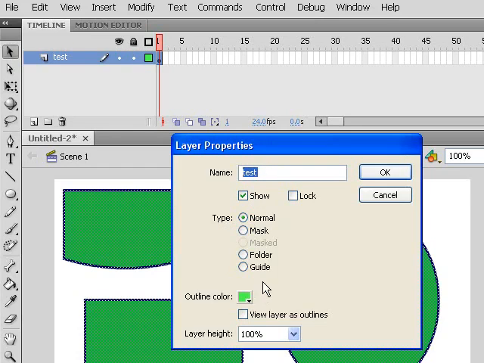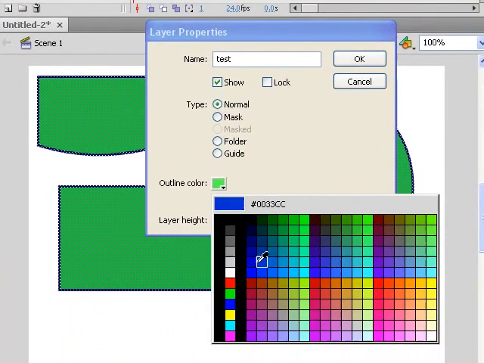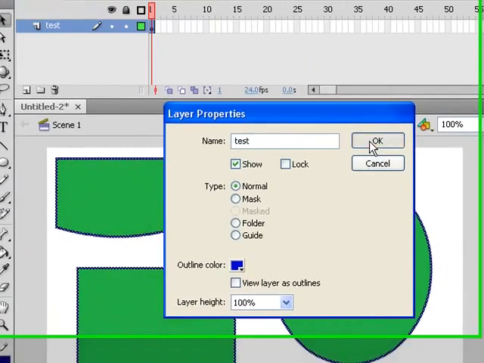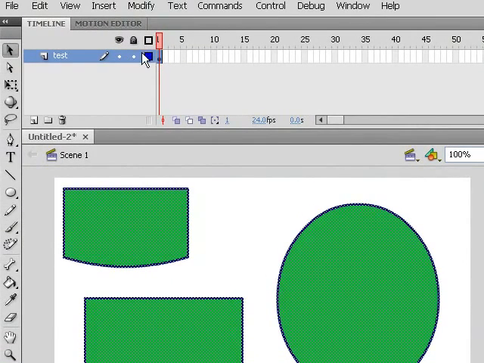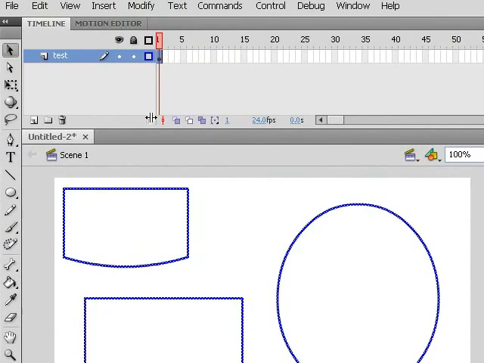You've got the types, which we're going to come over in a sec, and you've got that outline, which I was saying up here at the moment is set to green. If you didn't want it to be green, let's say lots of stuff on your stage was green, you can left click on that and change the color. As soon as you hit OK, you'll notice that the little box here has changed color, which now means when you click on the outline, it has changed color to that blue.